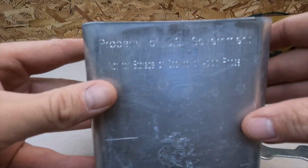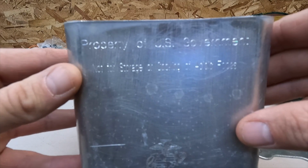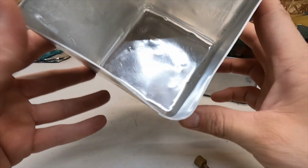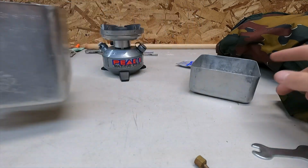It came with the case for it, which is really cool. It's got property of U.S. government, not for storage or cooking of ascetic foods, it says right there. It's probably hard to read. Then you got the USMC logo right there. So yeah, you can actually cook with this. It's pretty thin metal, but it's cookable.